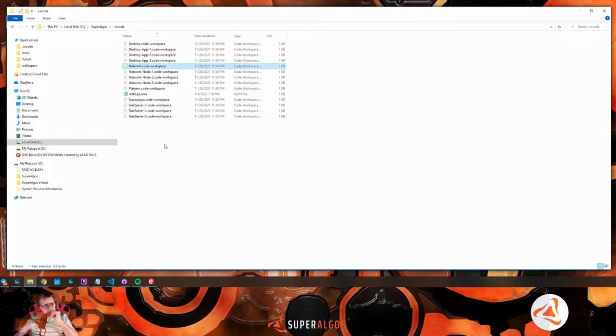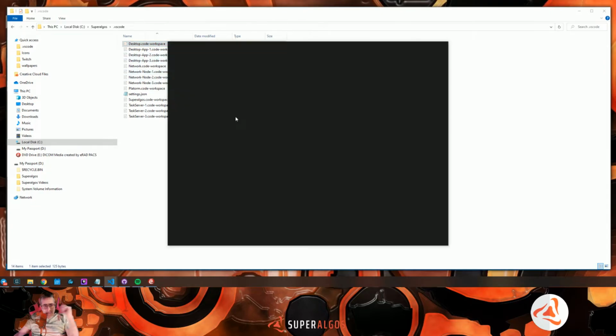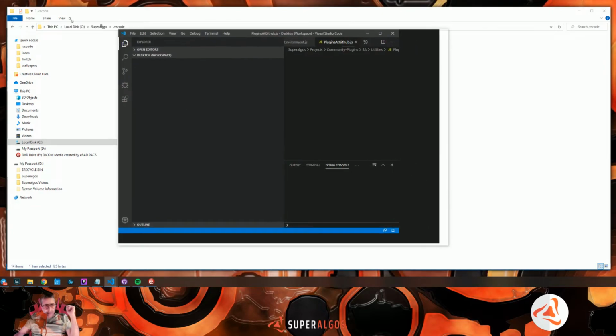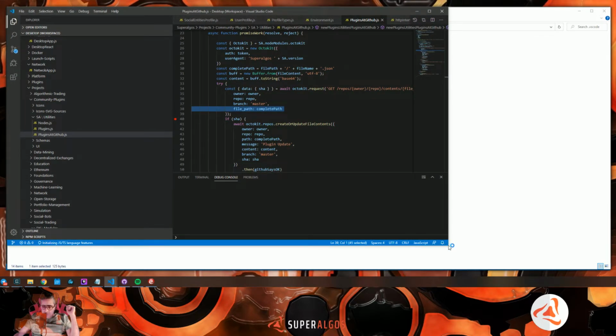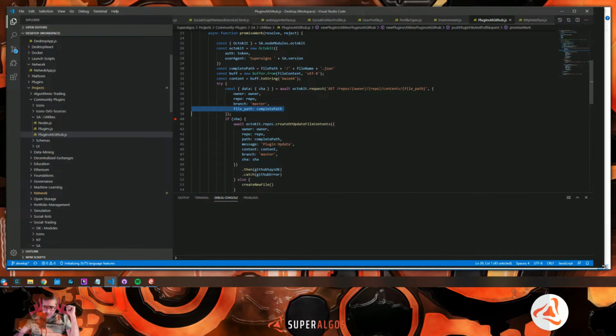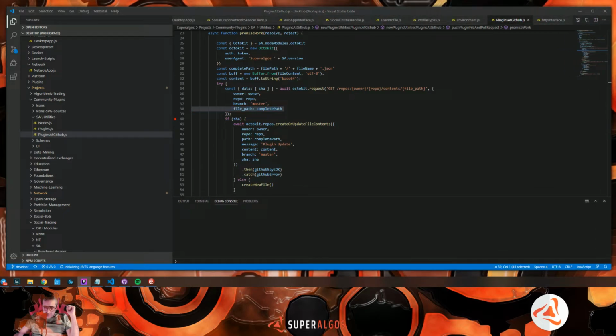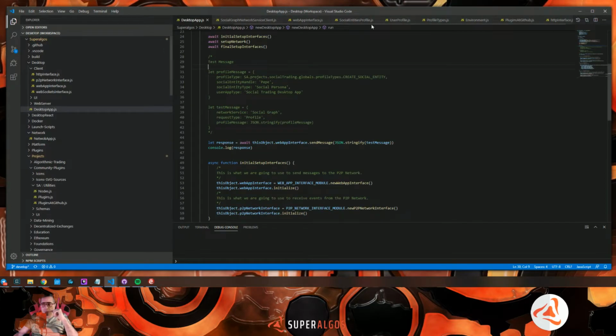So on the client side, if you open one of these workspaces, for example, desktop, the way you organize this usually is like this. I'm going to close some stuff.